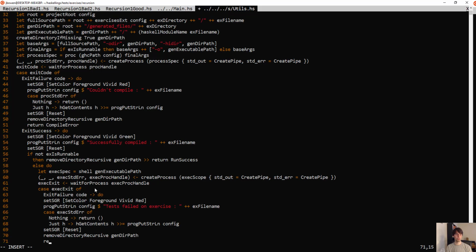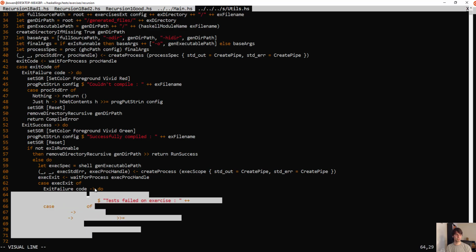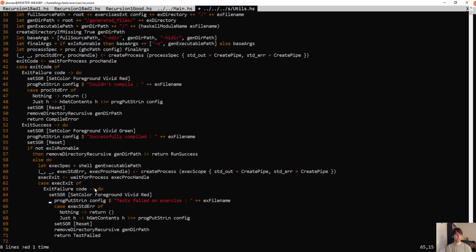And we will say return test failed. So that is the failure case. And oh no, I need to indent all this again. So that's the case for exit failure.